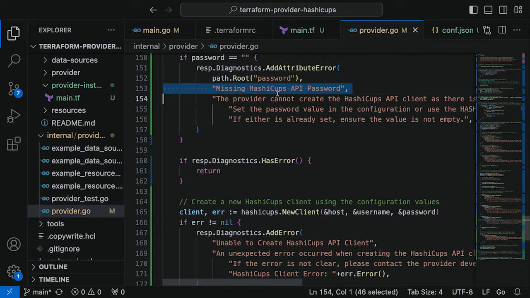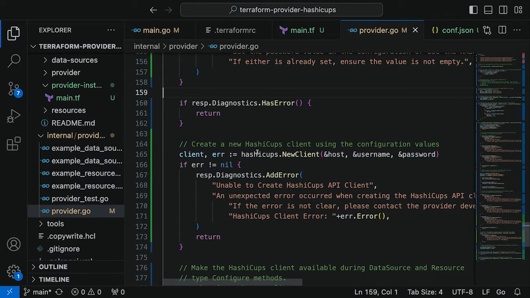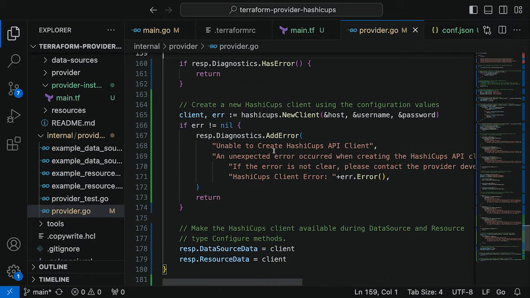And we can print out a nice error message for your end users if they forgot to set any of those things. And then finally, well, maybe not finally, almost finally, we're actually going to create a new instance of that client.